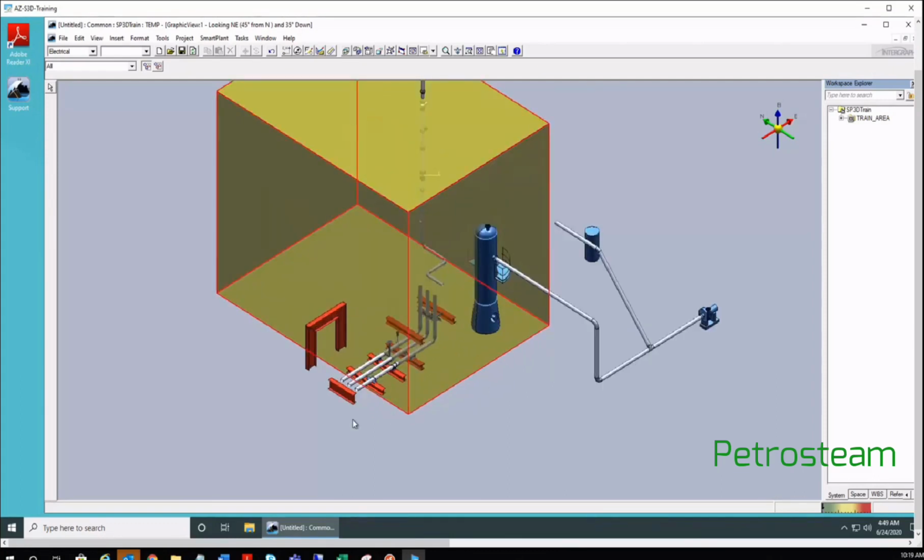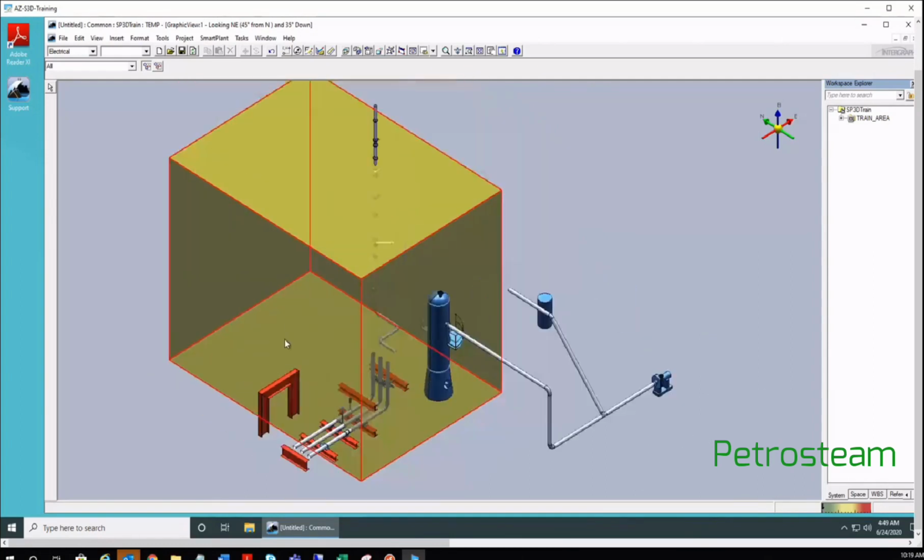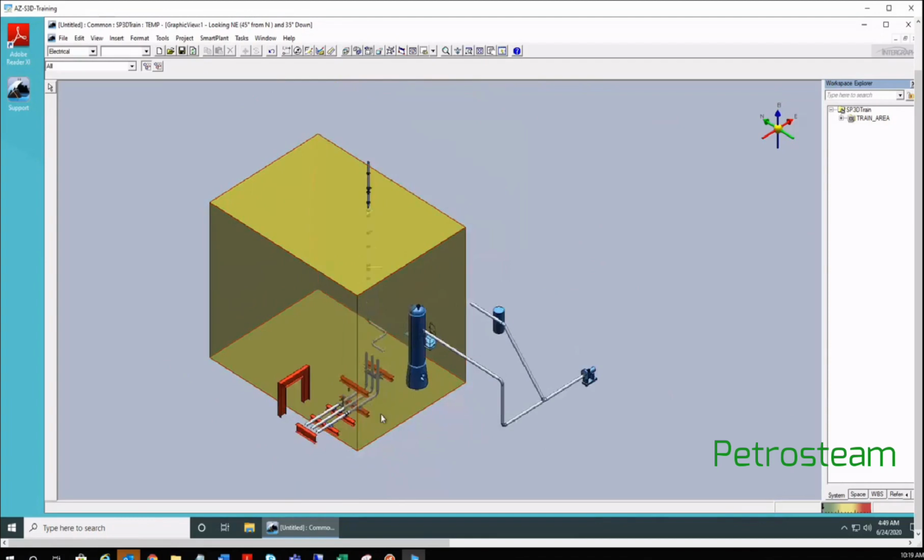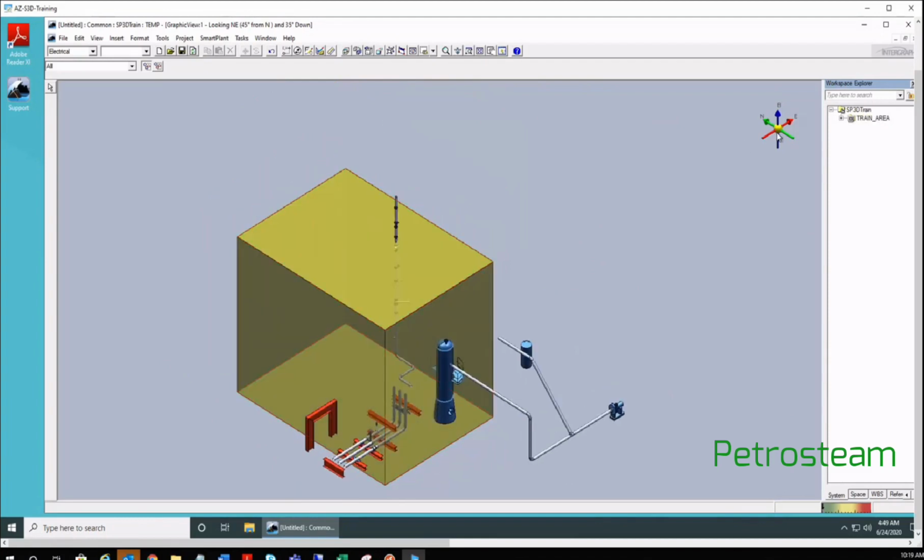But whenever you create a volume for generating a drawing for a particular area, you have to cover it properly, by defining the lower and higher points. This is in isometric view. In this view, this point is the lower easting northing elevation point, and this point is the higher easting northing elevation point. You are going to define these 2 points to cover the contents for which you want to generate a drawing.